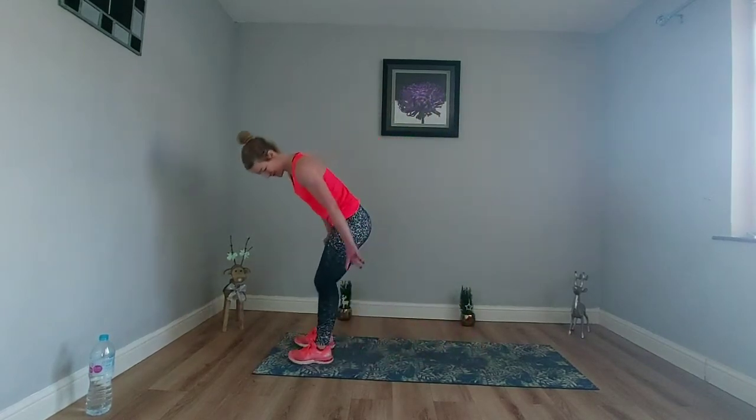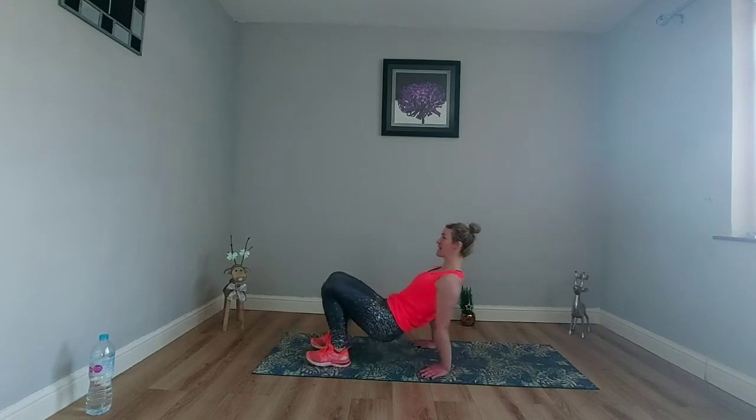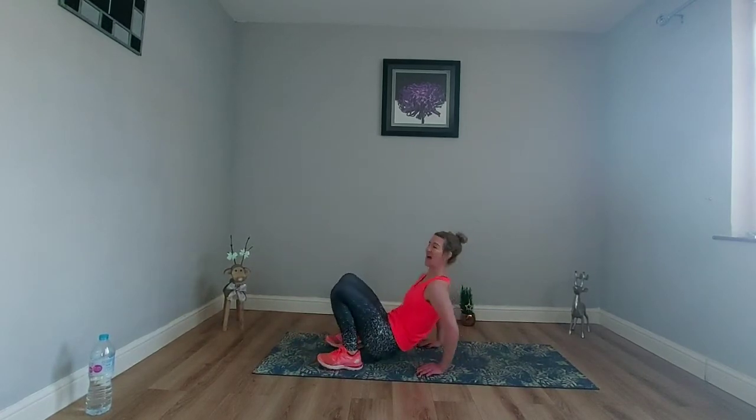Keep moving. Have the legs. Keep coming. Okay, transition. Come to the floor. So, it's a tricep with a tap. So tricep, tap, tap, tricep.